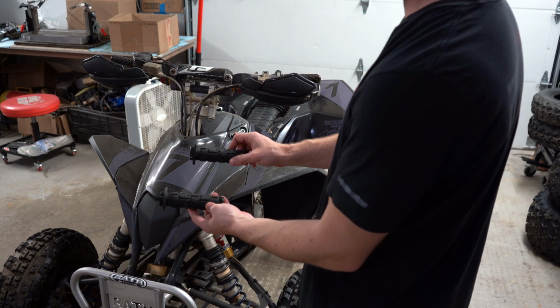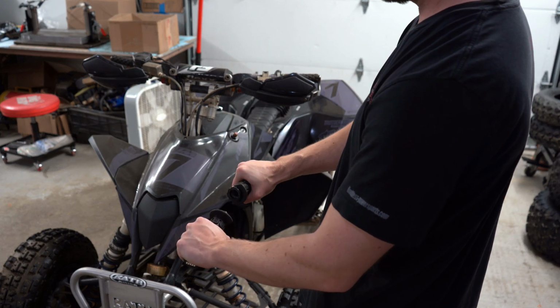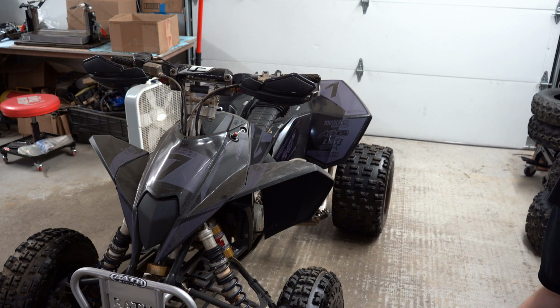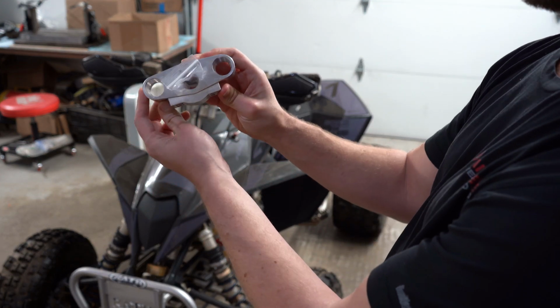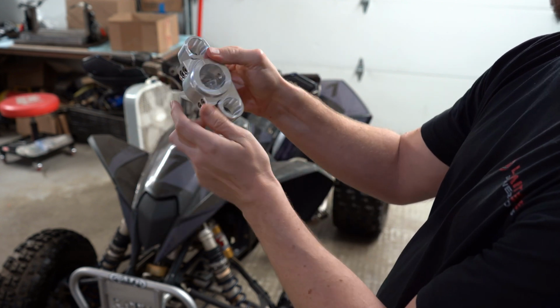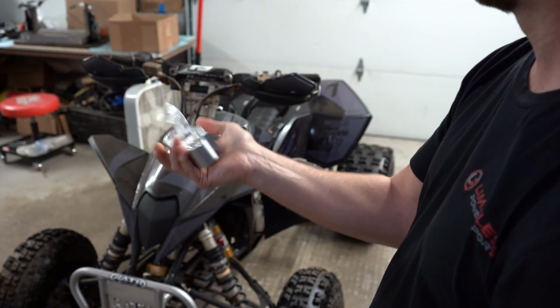So we're gonna cut those spider grips off, which were like the OG back in the day. These are a little bit wider and they make my wrist not wanna snap while I'm riding. So we're gonna replace those. We got our new design of the upper mount. So instead of using a squish from the side and trying to squish the aluminum, this one bolts straight on. So you can see it's split right there. So 4 bolts from the back.